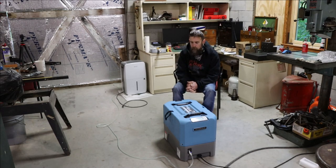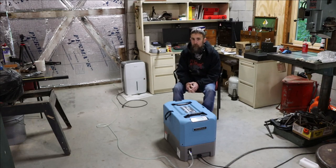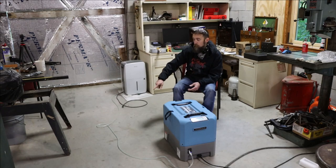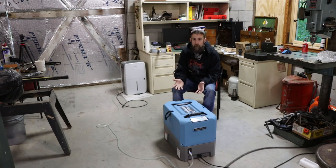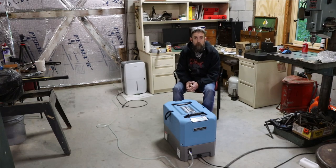So we'll see. The major difference to this one versus the old one is that this one has an internal pump. So the outlet of the hose that you see running across the floor does not need to be below the unit. It can actually be, in theory, up to 15 feet high. So you could run that hose out a window of the second story, and it would still pump the fluid out, where the old one was simply reliant on gravity to drain. So no chance of flooding the shop with this one.